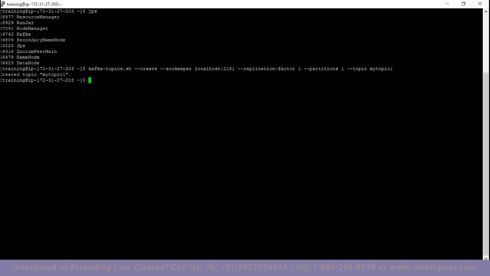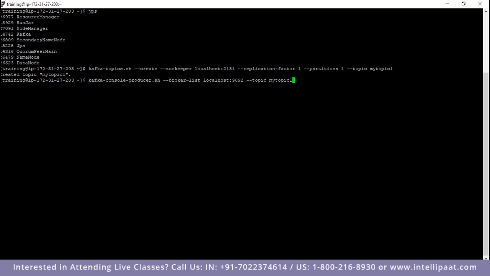So now it's time to start the producer to send some messages. And this is the command to start the producer, kafka-console-producer.sh. We'll give double hyphen broker-list, and then we'll set the localhost and give the port number. After that we'll give topic and give the name of the topic, which is my topic 1. I'll hit enter, and over here we can give a set of messages. So let me just type hi, how are you?